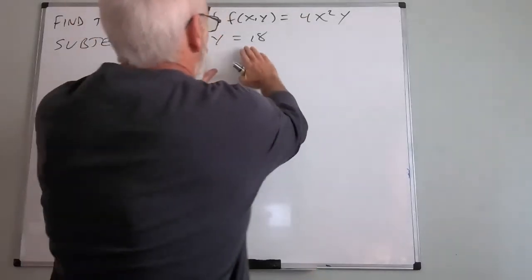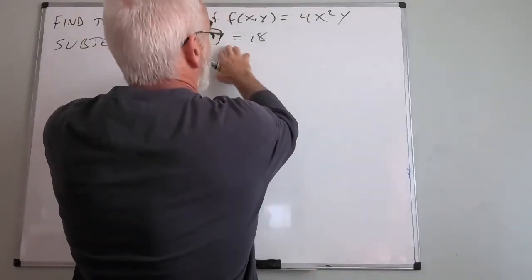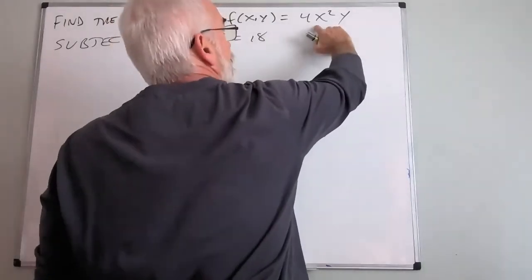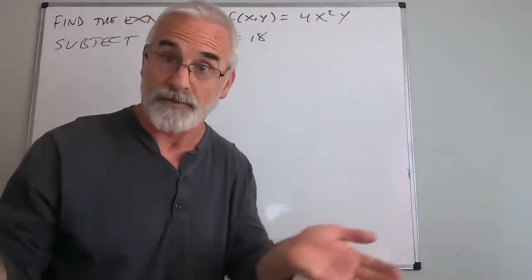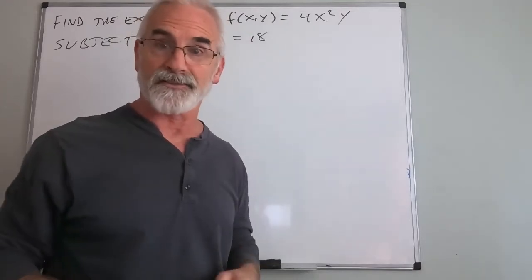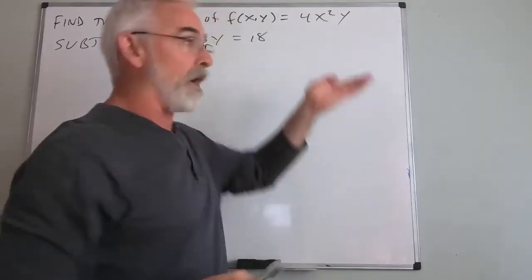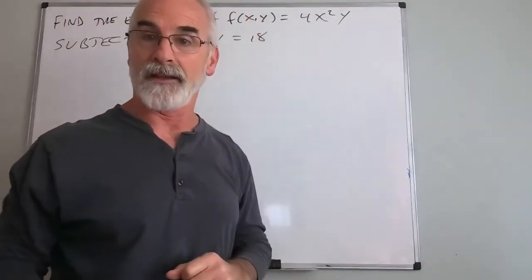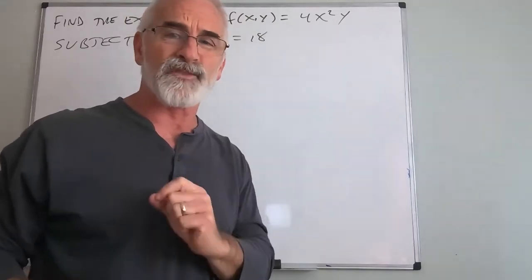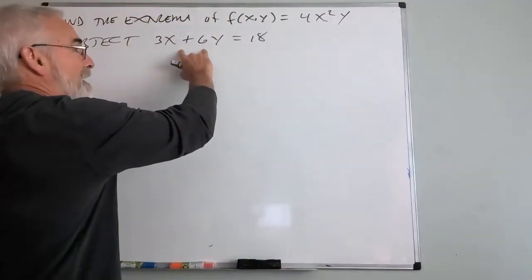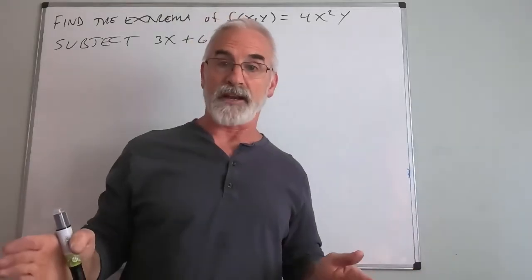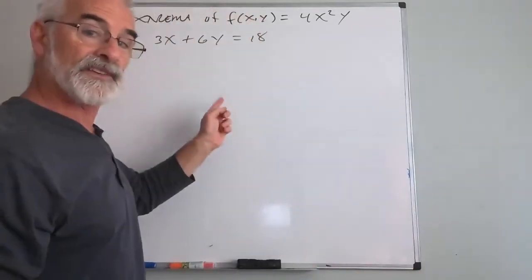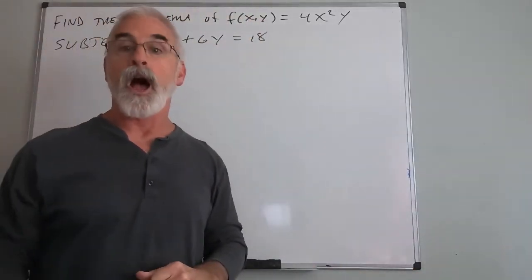Right. Without any constraint, basically every ordered pair on the entire xy plane could serve as input. Hopefully you all agree with that. Without any constraint, I could pick any combination of x and y and plug it in there. Piece of cake. But I'm saying, no, the x and y have to come from this equation. So in a sense, I do not have the xy plane as my domain. I only have the points on this line as my domain.